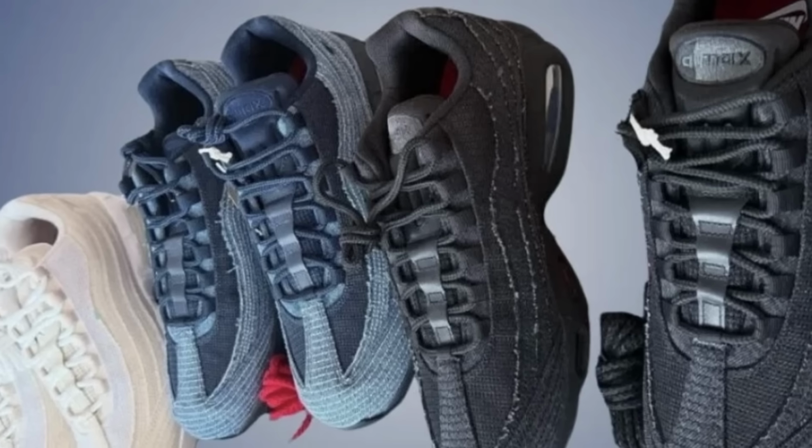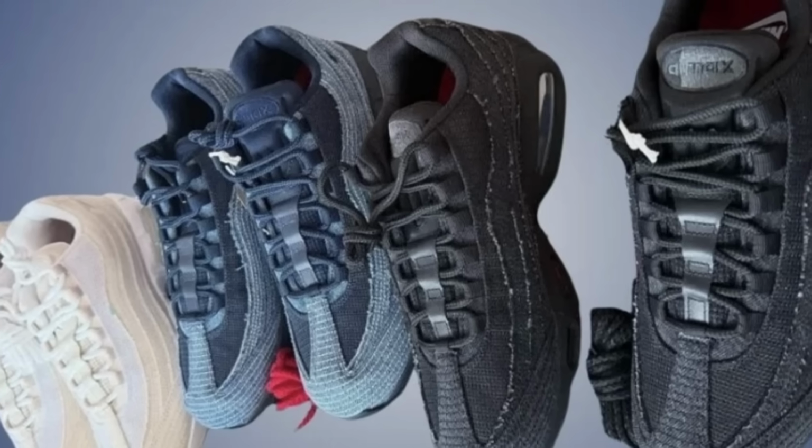Much like the Air Jordan 4 release, you've got three different colorways: a black pair, a white pair, and then a blue pair. The black and the white pair released the other day on the Nike SNKRS app. The blue pair was the Levi's exclusive release. All of these pairs have pretty much sold out everywhere. And the first come first serve release that was done by Levi's in store was met with varying levels of chicanery and disorganization, leading to varying levels of disappointment.